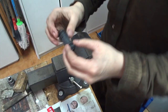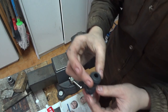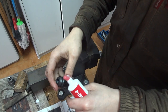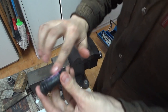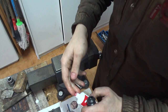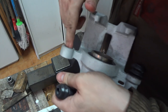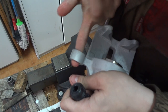Now we have to insert the dust boots. They are symmetric, as far as I can see. Grease this up. Grease up just the outside. No need for putting grease on the inside. Also, make sure that... Let's grease up also here, to ensure that this slides without any problems.